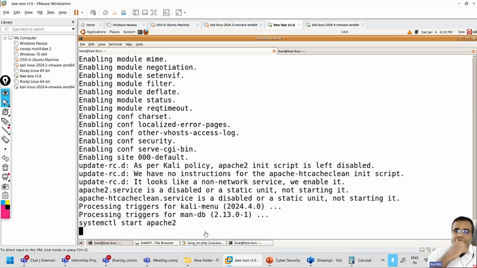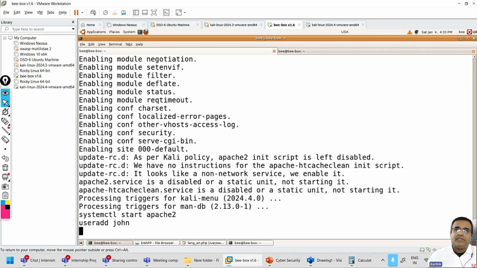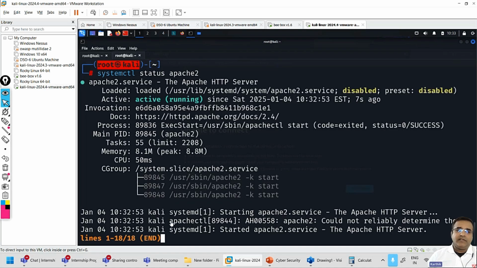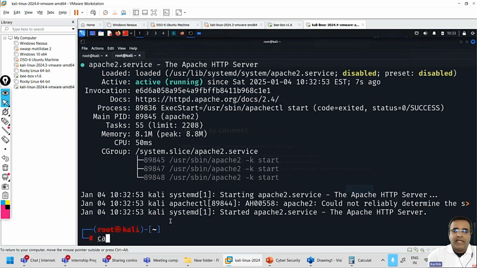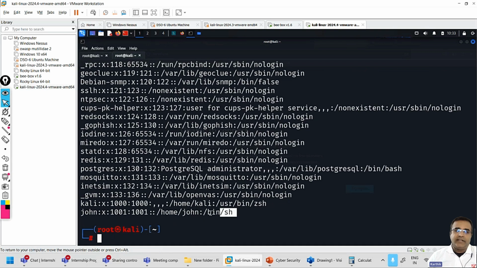Is it possible for me to add a user? That user gets added out here. If you see here, if I give cat /etc/passwd, you'll see there's a new user added, which just got added out there.